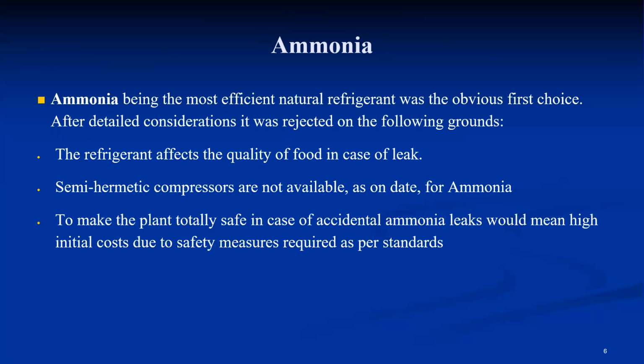To make the plant totally safe in case of accidental ammonia leaks would mean high initial costs due to the safety measures required as per the standards. Ammonia being a flammable gas, in case of a leak there is a possibility of some issues. So high safety considerations are required. If we select ammonia, we need to follow these safety standards.